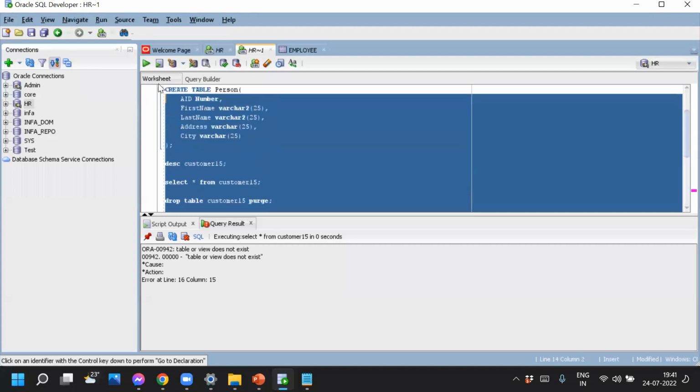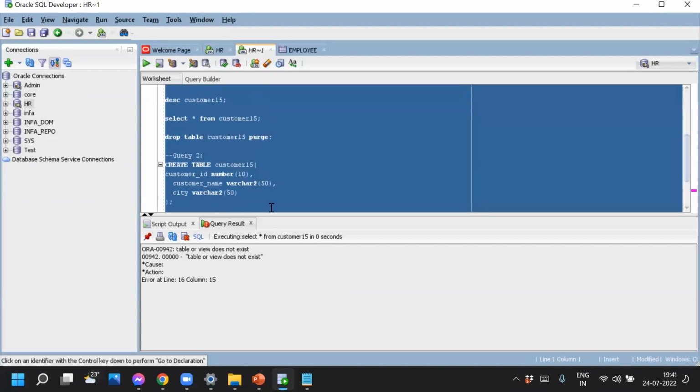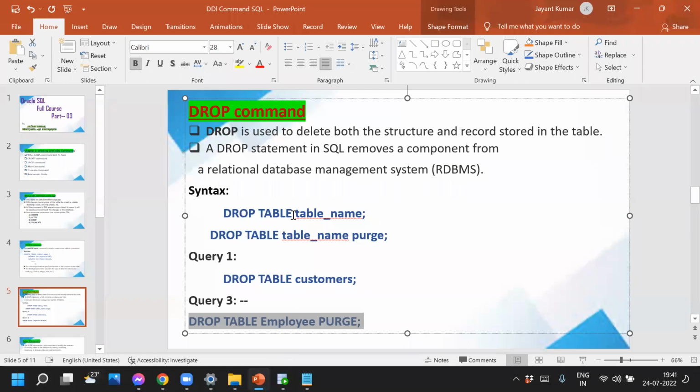Okay, so this is the drop command. Now you can ask your question. It's the same as it is, so there is not much complexity in this. There is no much working procedure. Only drop table, table name, or drop table, table name, purge. Anything you want to use, you can use. It is not compulsory to use purge. But you will not have access in a real-time scenario. Neil, go ahead with your questions.